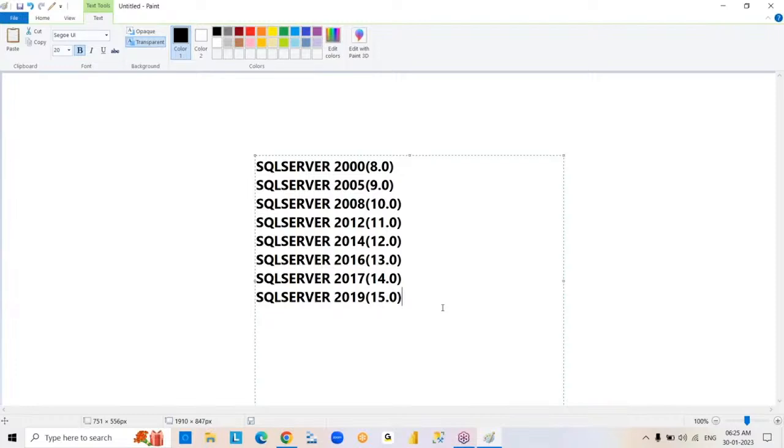The latest version of SQL Server, that is 2022, is already available. Go for SQL Server 2022. You can directly download these from Microsoft, just for practice purpose only. Trial version is available. You can download them and you can install them.